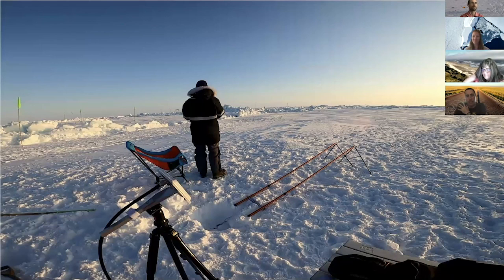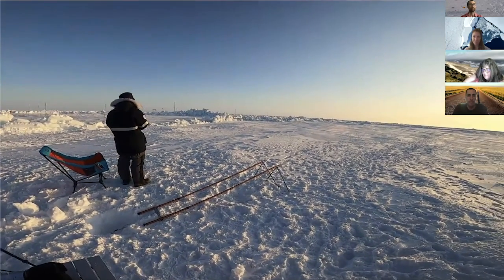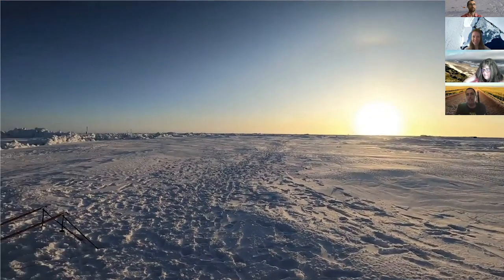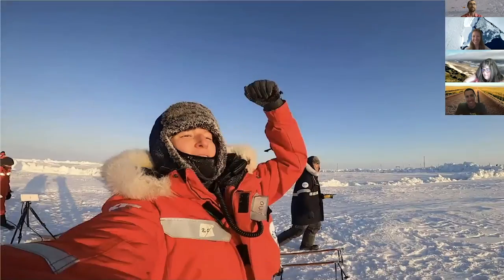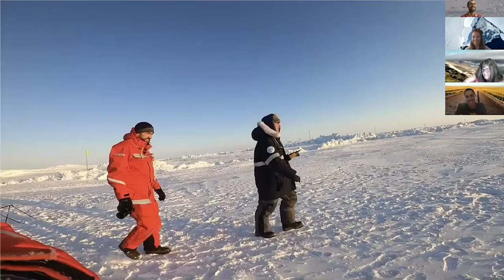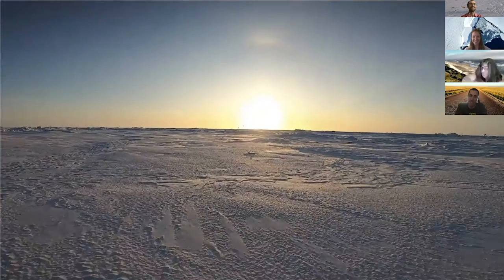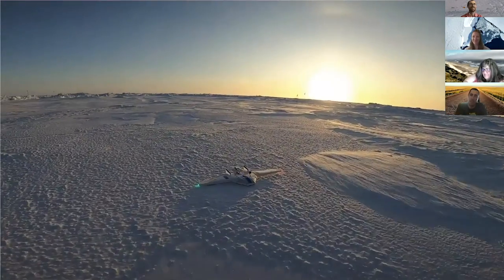At the end of this first flight I'll show you the landing. The plane just lands on its belly and slides across the snow surface - it will come in from the left side and land left to right across the image. Gina and I are super excited. We had a whole group of paparazzi out watching us for this first flight, which added a lot of stress, but the first flight really went well.